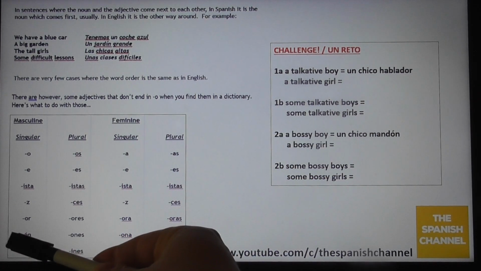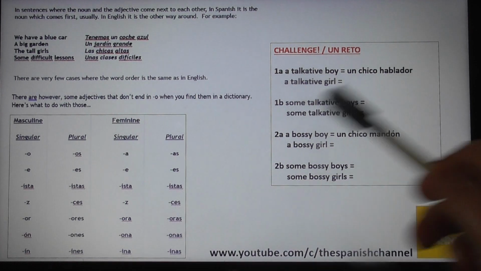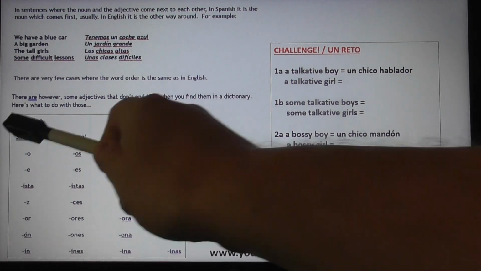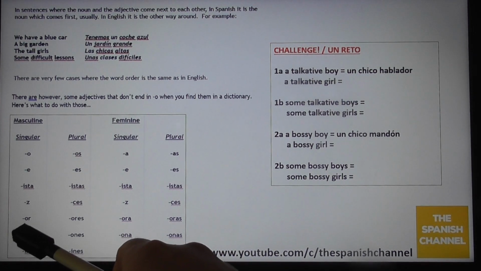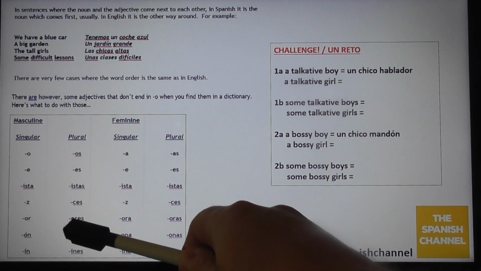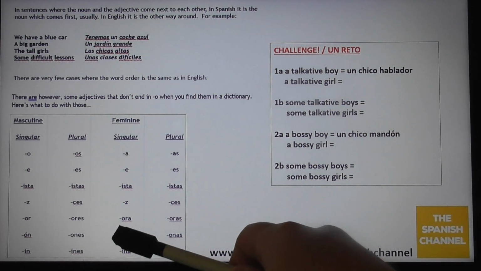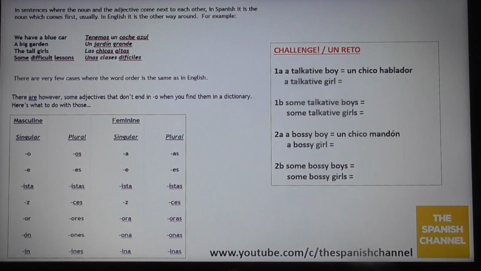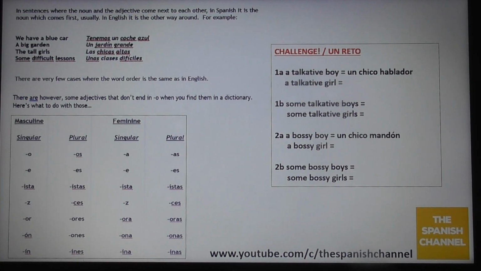OR. If I were to say some talkative boys, then the ending for hablador, because it's going to be plural and it's masculine, agreeing with a masculine noun, we just use our rows and columns. So hablador ends in OR, that's singular, it's masculine. Habladores, plural. Likewise, a talkative girl, habladora. Girls, talkative girls, habladoras. Okay, so that's how you're going to use that grid. So could you please complete for me how to say those structures in Spanish? Gracias. Y vamos a continuar en 3, 2, 1.